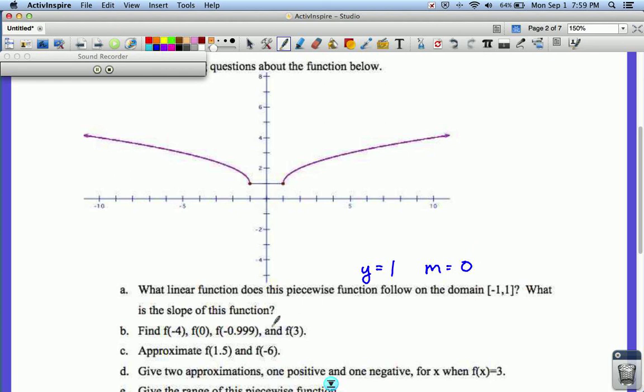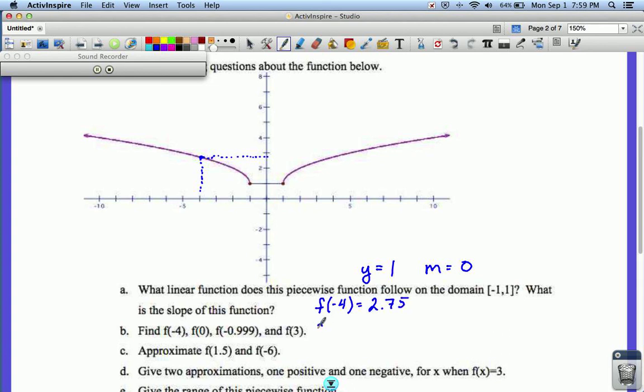We've got to find four values. F of -4. So 1, 2, 3, -4. It goes up to right about there. Come across here, a little wavy there at the beginning, but what are we looking at? I don't know, 2.75 looks like a good approximation.